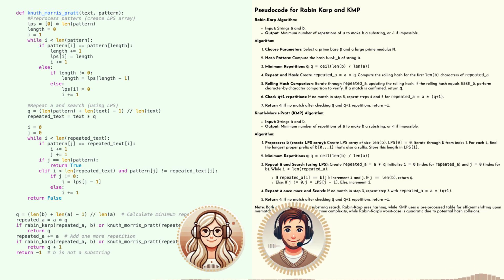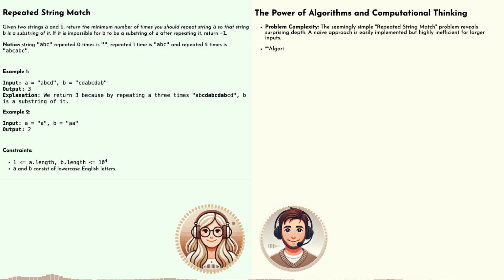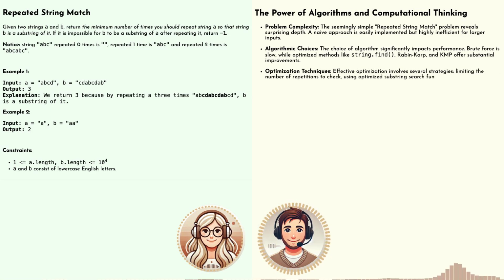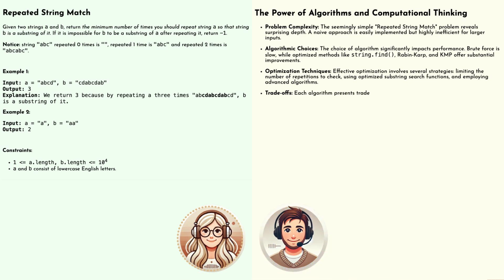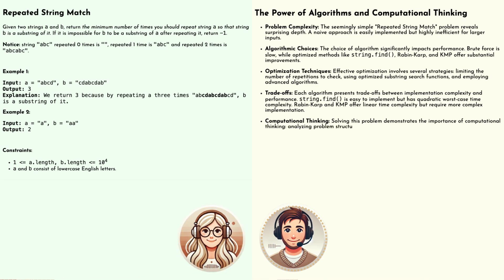Now, what about KMP? How would we approach that in pseudocode? For KMP, we'd focus on building that special table, the one that acts as our roadmap. Once we have that table, we'd go through the repeated A, comparing characters with B. And if we hit a mismatch, we consult our trusty KMP table to tell us where to jump ahead in A. Right. No more getting lost in the maze of characters. Exactly. No more backtracking like we're lost in a maze. That table keeps us moving efficiently through the repeated A.